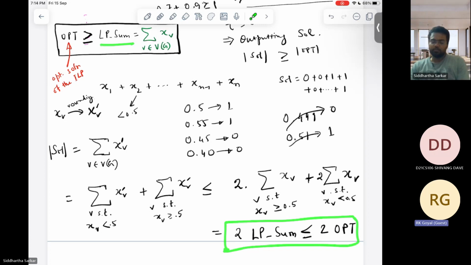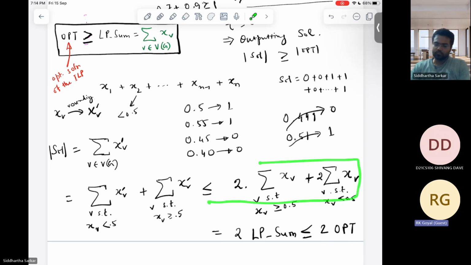So I'm referring to this inequality. In this inequality, on the right hand side, since we have XBs here, shouldn't it be the LP sum? Yeah, this quantity is twice the LP sum, isn't it? Yes, yes, I see. Now I understood. Since the entire right hand side is twice the LP sum, that would be less than or equal to twice the OPT. Yes, I got it. Okay, this interpretation is correct. Yeah, right. All right.